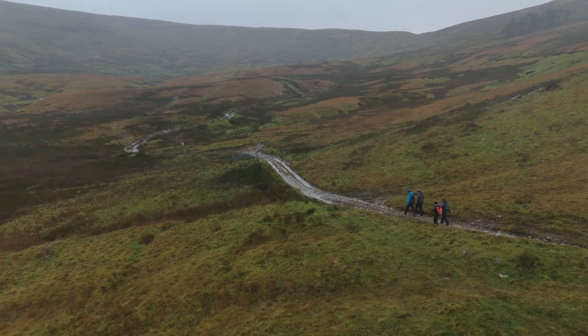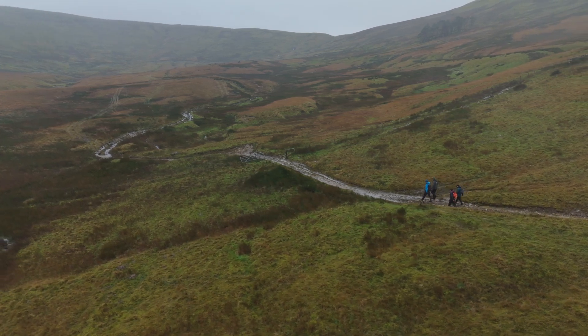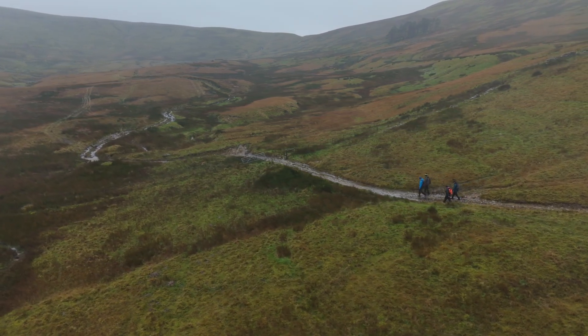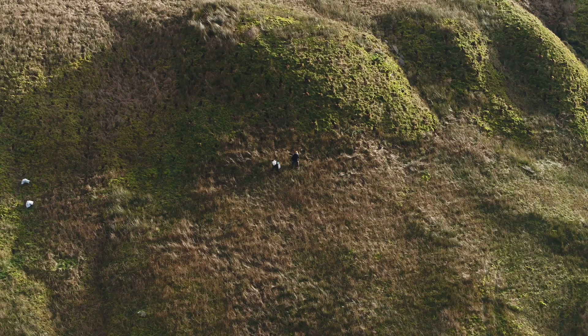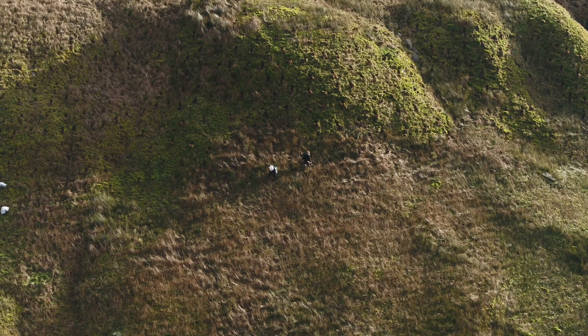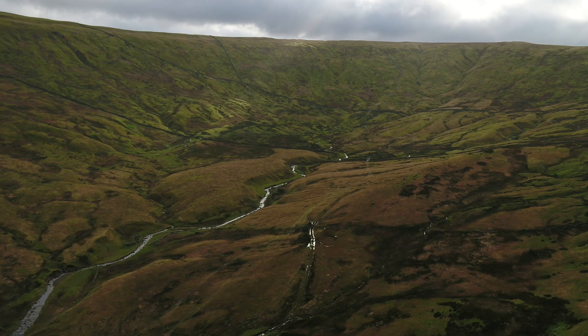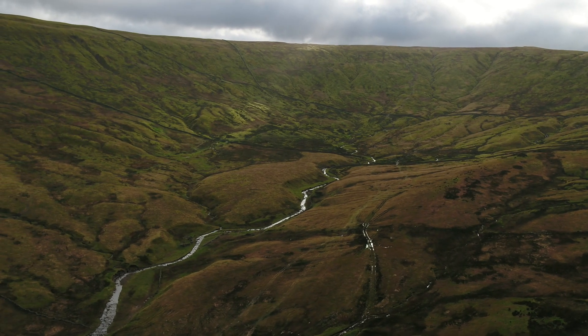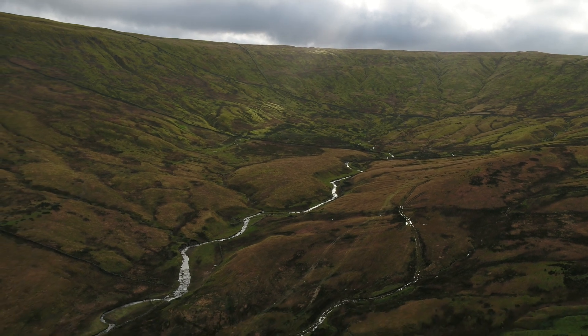We're here today with the researchers from Leeds, York, and some Woodland Trust staff. It's really exciting to have them here and working with them on this project, especially for me as a site manager to see what our actions and interventions put into place actually result in — to understand the results of our actions and help guide and shape our management going forward. The project here is funded through the Trees, Climate, and the White Rose Forest, and that funding is also supporting the research we're making a start on today.